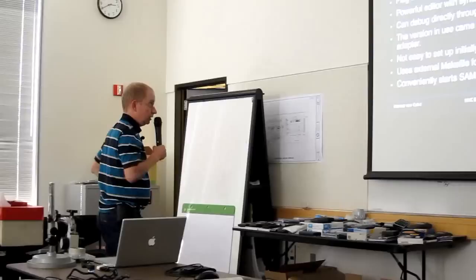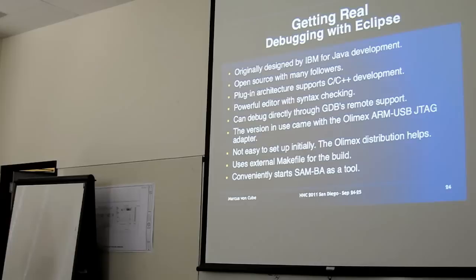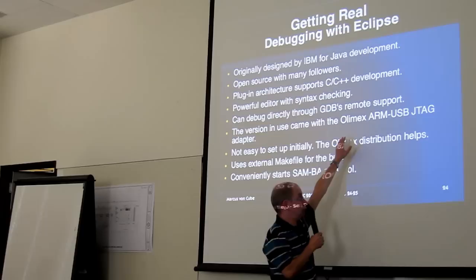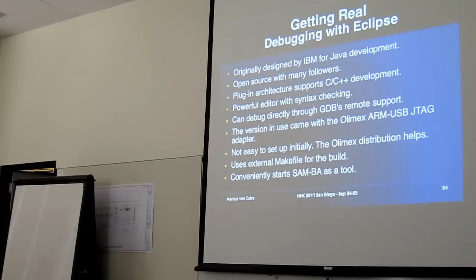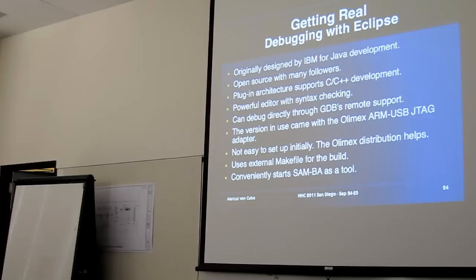Debugging is done from Eclipse. Eclipse is an open source development environment, originally conceived for Java. C++ and C development is supported, and luckily you get all the stuff in one big package. If you buy this Olimex adapter, this is the JTAG adapter, it comes with a software which contains everything, even the GNU compiler. I just updated the compiler to the most recent version because it does a better optimization. You can configure it so that Samba can be started from within the IDE. You can set it up manually, but just get the Olimex distribution, it's easier. Install it and you're ready.